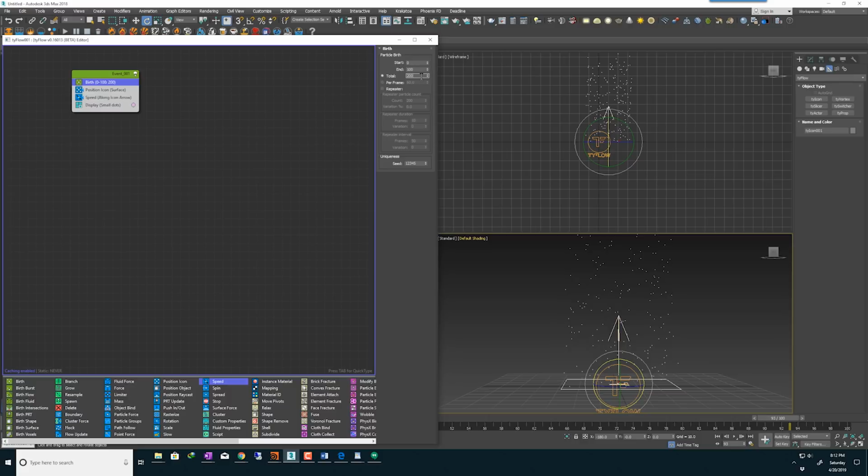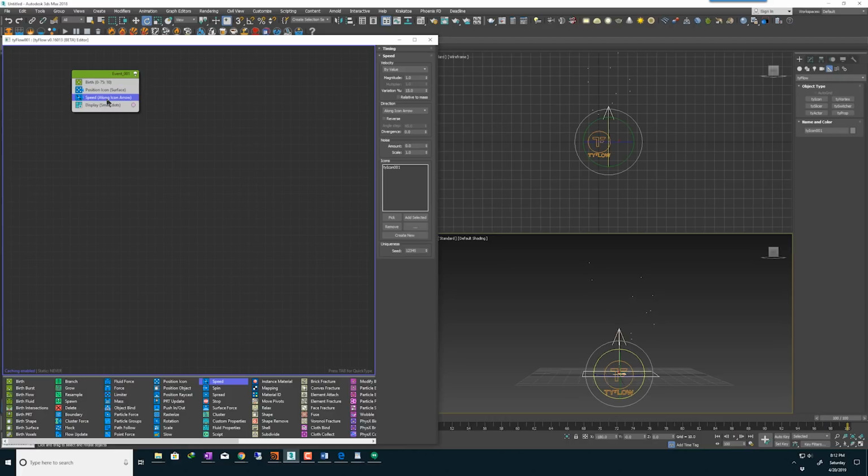But for now, let's go to birth. And let's just type in 10 particles. So in other words, it's going to create 10 particles over the span of 100 frames. The other thing is, let's just emit to 75 frames. So in other words, it's going to emit 10 particles over 75 frames. And now if we play through, we can see it's randomly assigning the position, and then they're all shooting upward in the air. So let's make this a bit more interesting.